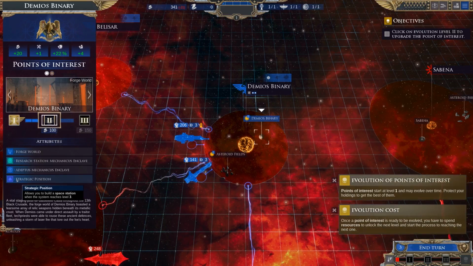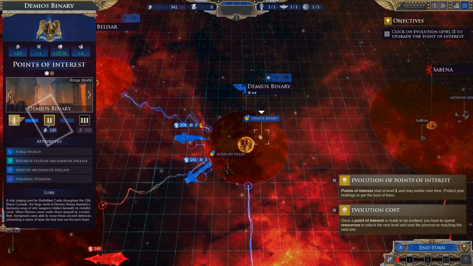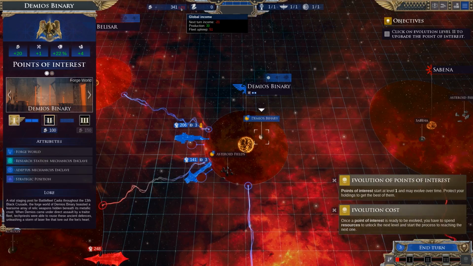Strategic position allows you to build a space station when the system reaches level 3. Okay, cool. So we upgrade this for 100. We have 341. We're actually on minus still for the fleet upkeep, it looks like.